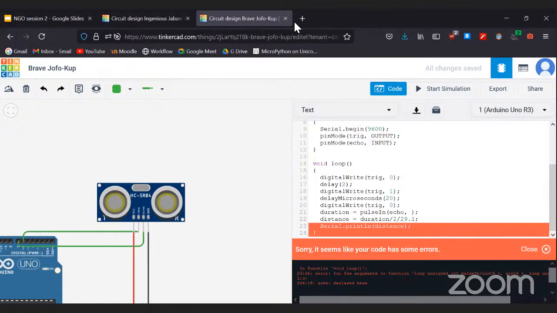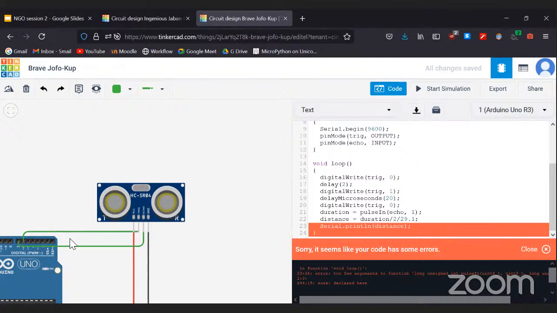Yeah, pulse and echo, comma 1. Okay, there is some other parameter as well. I think this is to raise it to 1, to give the digital output. Yes, exactly, it is to raise the digital output to 1. So you're raising the pin number to 1, like you're giving the pin number, right? Echo pin.